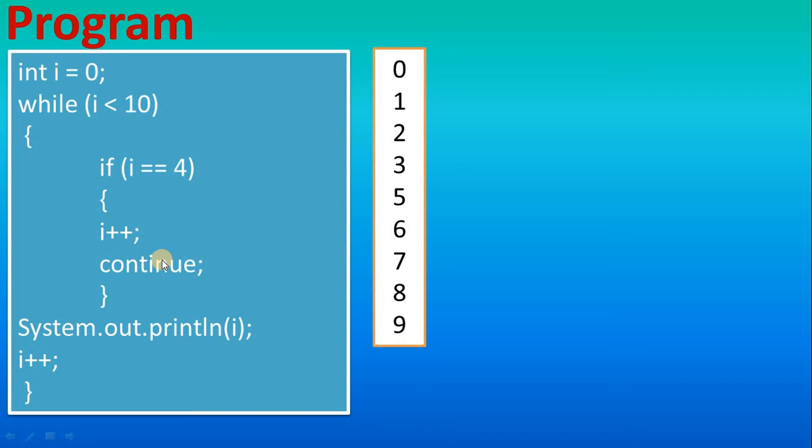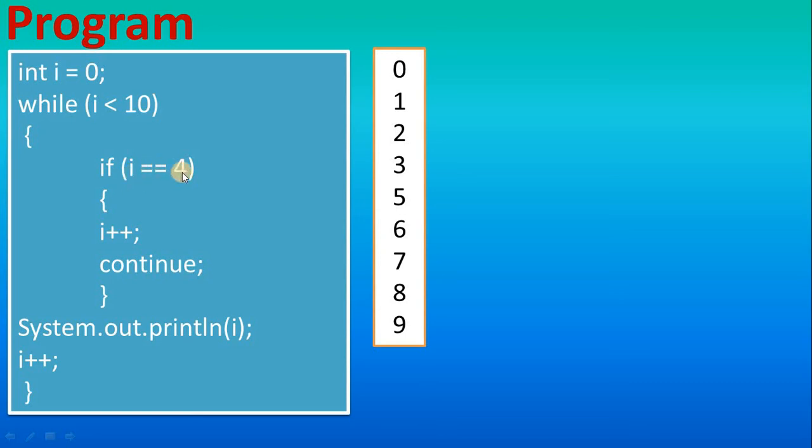So here the next value will be 5. Continue means what happens here? The control will go to here. And here 5 not equals to 4 is false, so it will print 5. So it means it skips that previous iteration, that is when the value of I is 4. In this way the next value 6 is not equal to 4, so it will show 6, 7, 8, 9 like that. In this way you can use the continue statement. If you want to skip a particular iteration, that is, a particular I value, in that case you can use the continue.